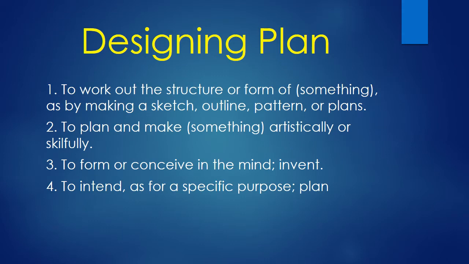Next is designing plan. What do you mean by designing plan? First, to work out the structure or form of something, as by making a sketch, outline, pattern, or plans. Next is to plan and make something artistically or skillfully. Third is to form or conceive in the mind. And to intend as for a specific purpose.